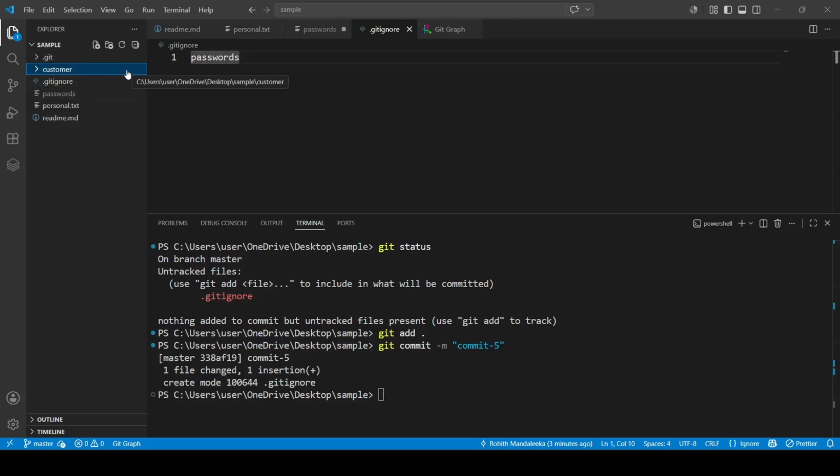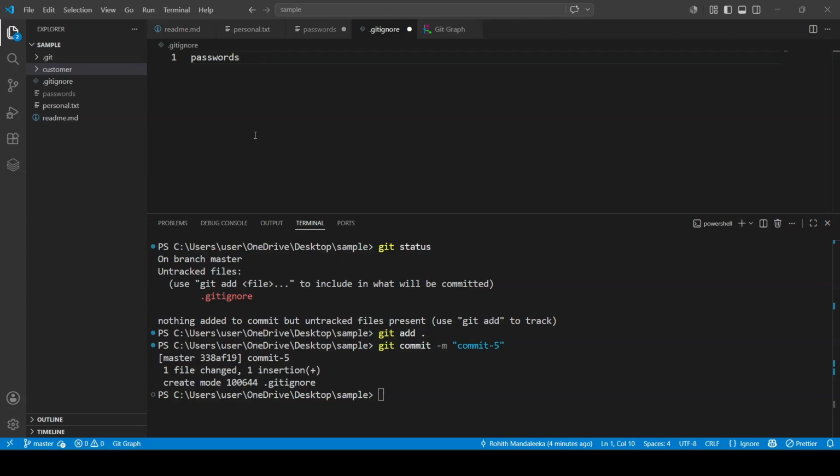See, this customer has not been tracked. You can't see any U or any dot or anything over here. Why? Because Git will not track the empty folders.